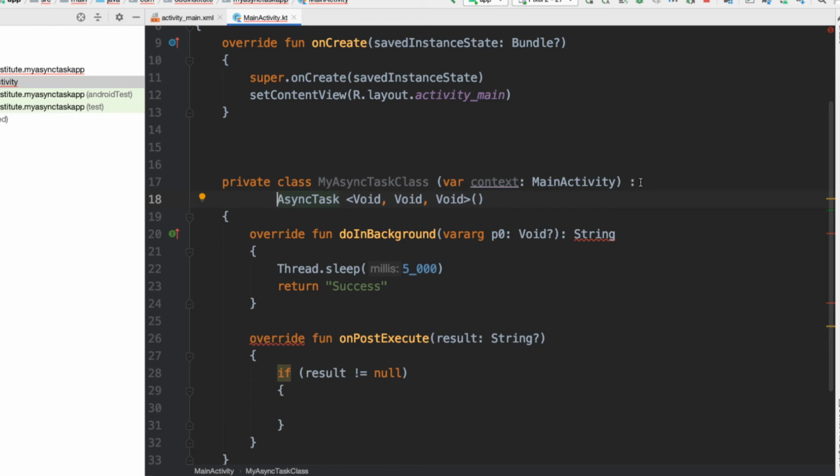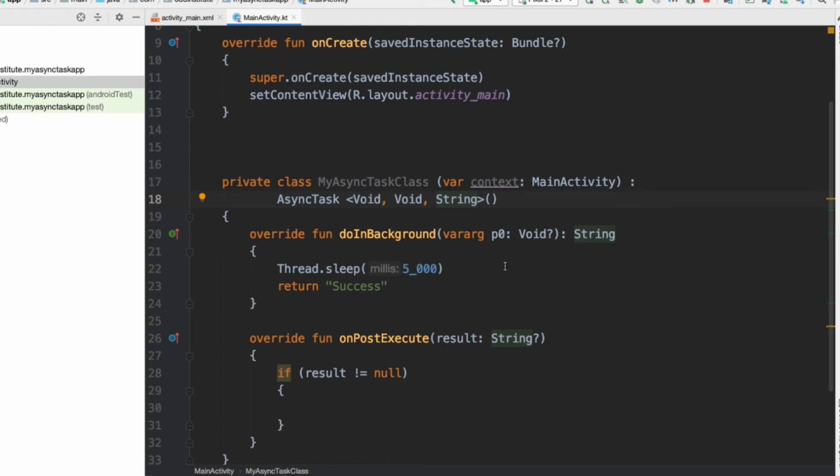Now, here is the error that we are seeing in here, which is about having a string. And this is that last argument of the AsyncTask that I was talking about. The last argument should be of the same type that you're trying to return. So in here, I'm going to say the string is the value that I want to return. So AsyncTask should return a string for me. And now that error goes away.